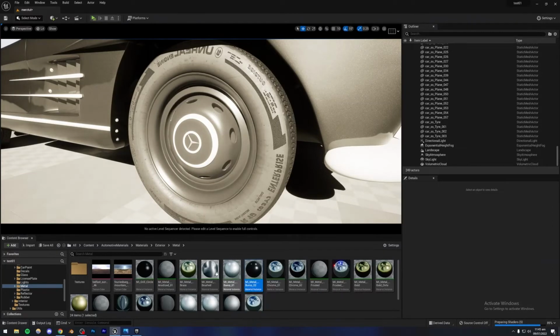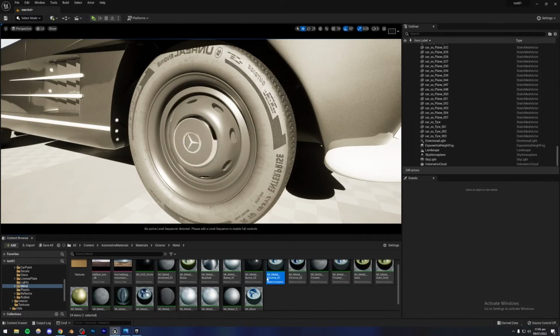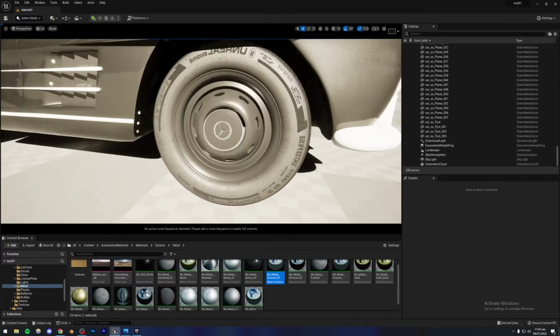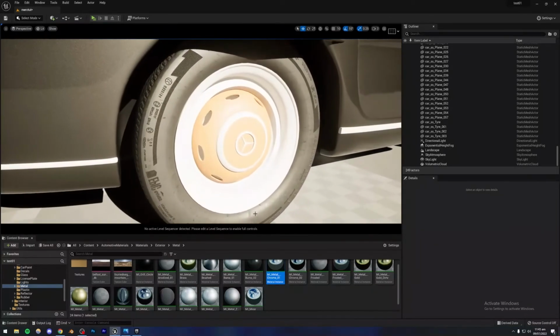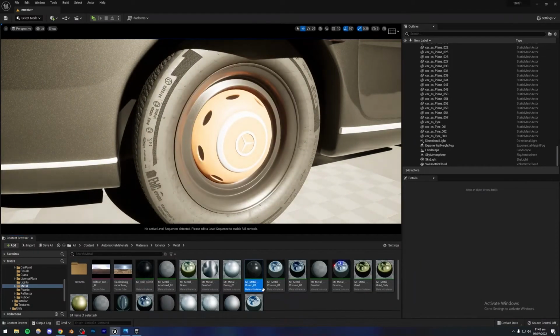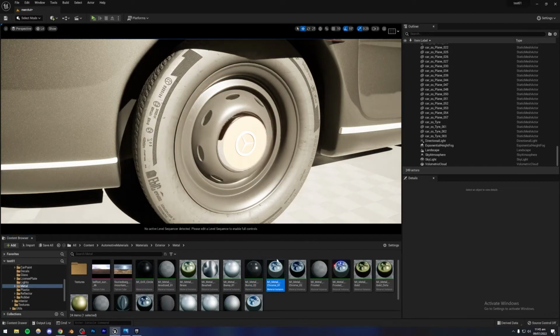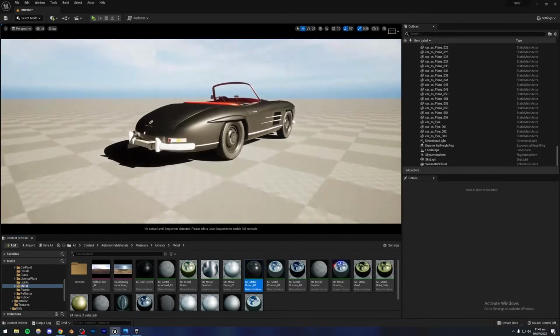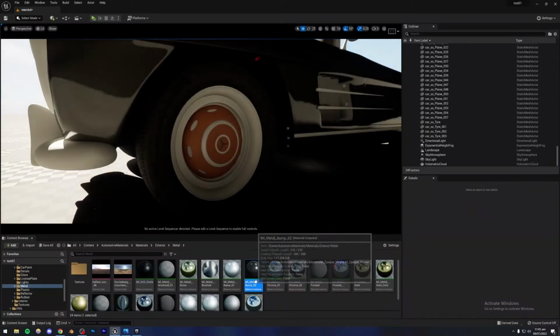And to these rings, I'm going to be applying a shiny chrome material. That's going to look pretty good. And to this Mercedes logo as well. Perfect. So now that is done, let me do the same exact thing with the other ones as well. And lastly, this one.